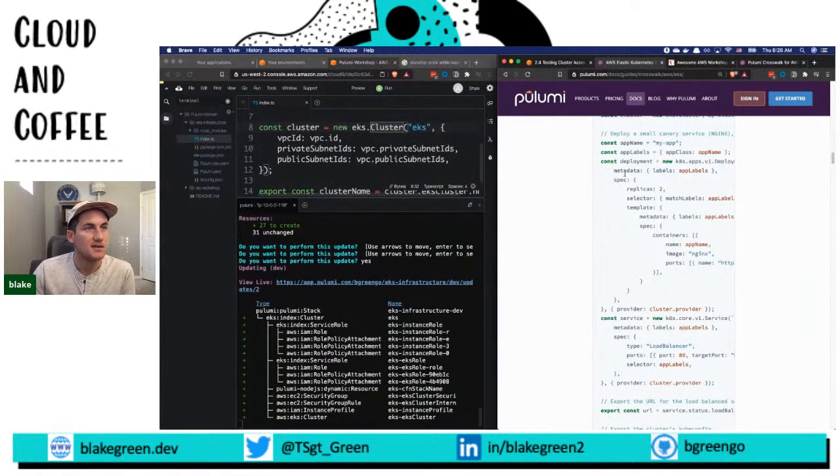I think this is similar to what I need to do, except obviously instead of deploying an Nginx container, I need to figure out how to fit the Helm chart within this deployment.